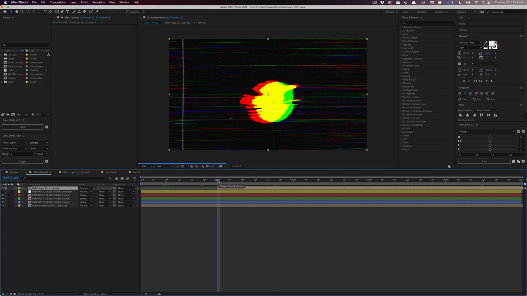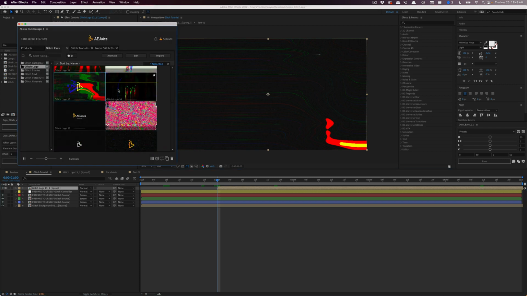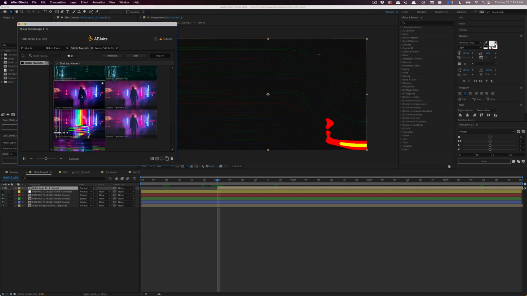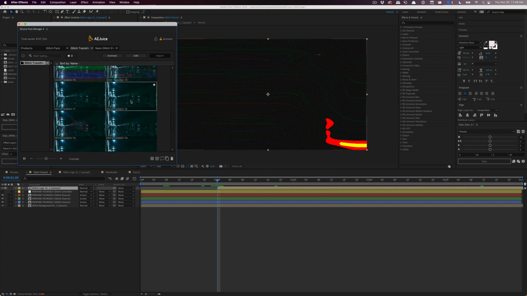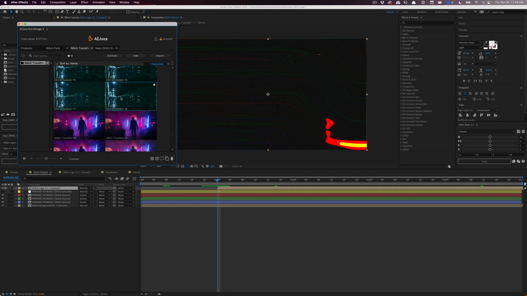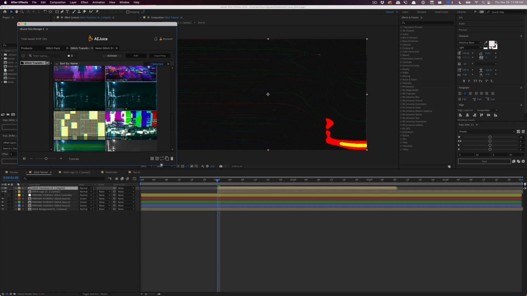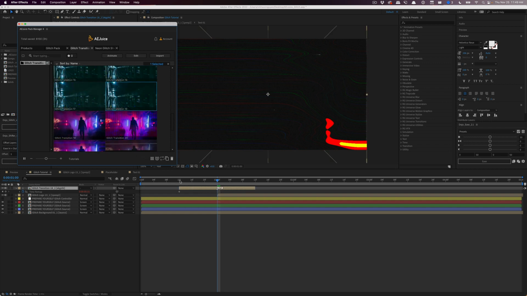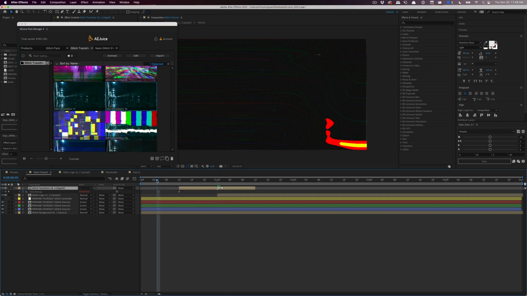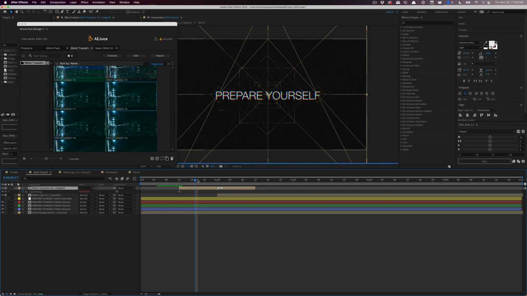Luckily for us, glitch transitions can be quick and subtle and chaotic, so we don't need to blend in too much. I'm going to go into my glitch transitions real quick, and we can add whatever glitch transitions we want. I really like this glitch 18 one, so I'll click in between these two points, hit the glitch transition and hit import. That places the transition right at my current time indicator, which makes it a little bit easier. As you can see, it lines up perfectly. Now we have our text, and then eventually it's going to trigger the transition right here.